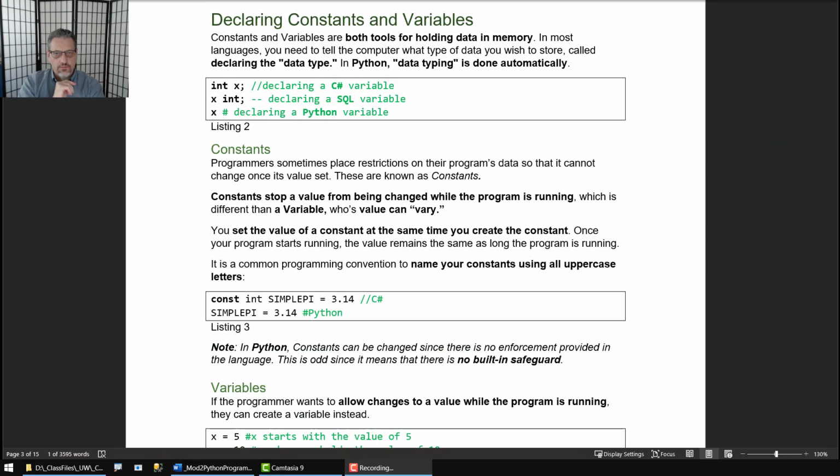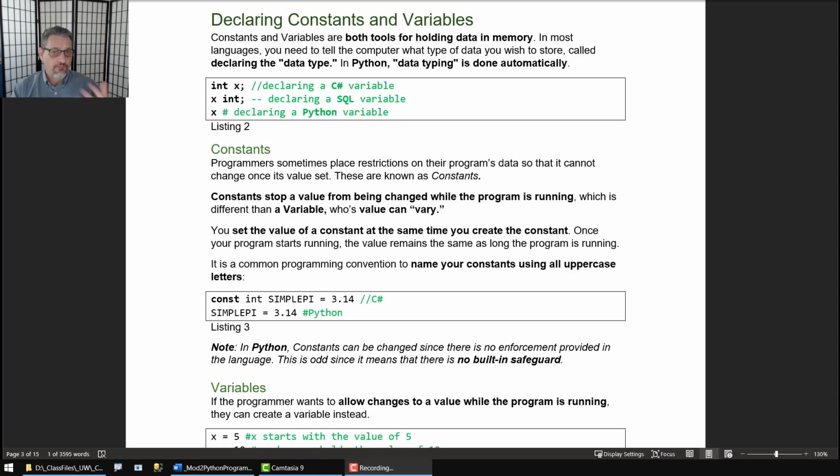To store data, you need to identify a place for it to go to. And that comes in 2 basic flavors. Your 2 options are you can declare a constant and store data in a constant, or declare a variable and store data in a variable. And the difference is that if you store data in a constant, once it's set, you don't change it while the program's running.